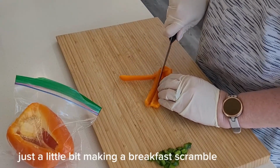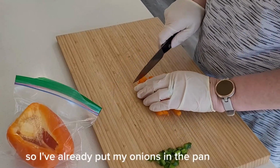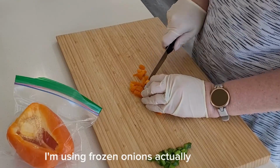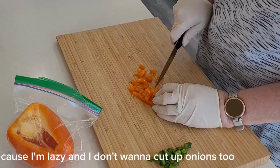I'm making a breakfast scramble, an egg scramble. So I've already put my onions in the pan. I'm using frozen onions actually, because I'm lazy and I don't want to cut up onions too.